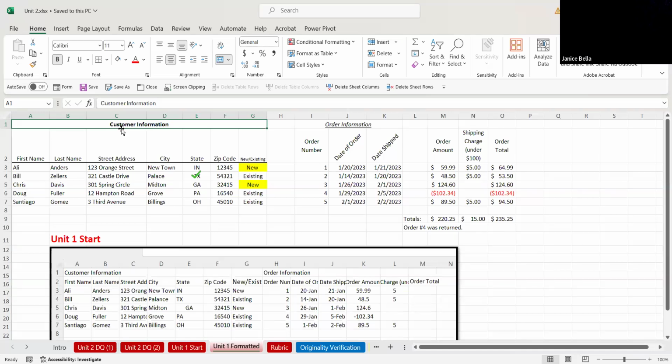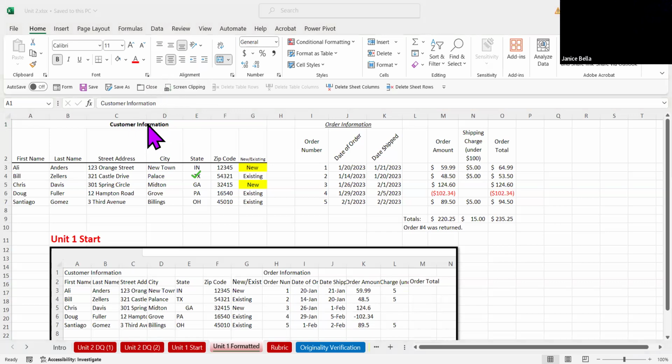I have to identify the tools that were used to create that. And if you click on that, look up at your ribbon. I'm going to move this toolbar down. Look at your ribbon. The ones that are pressed in, it tells you what tools were used.